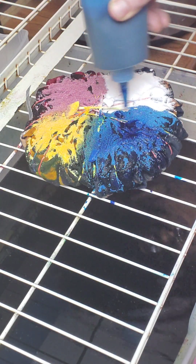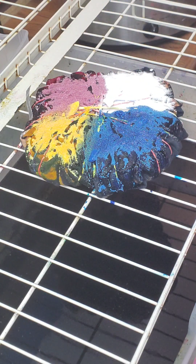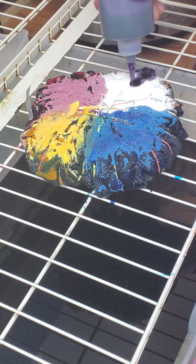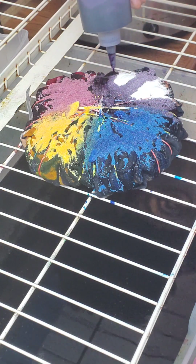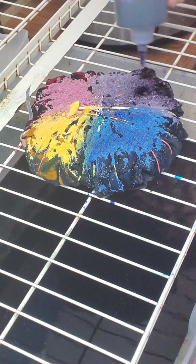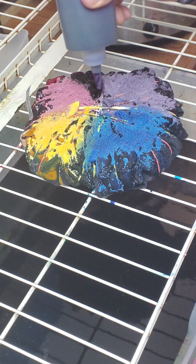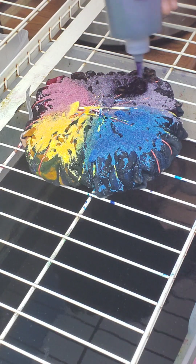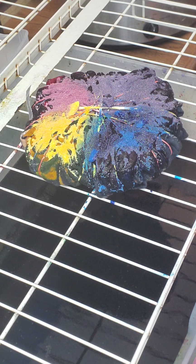I'm just going to let it sit in there and saturate for a few minutes. The last one we're going to use is this raspberry purple. Put it in there. Soak through. You can see, still have the soda ash there. I'm going to get ready to apply the hot water using our turkey baster.